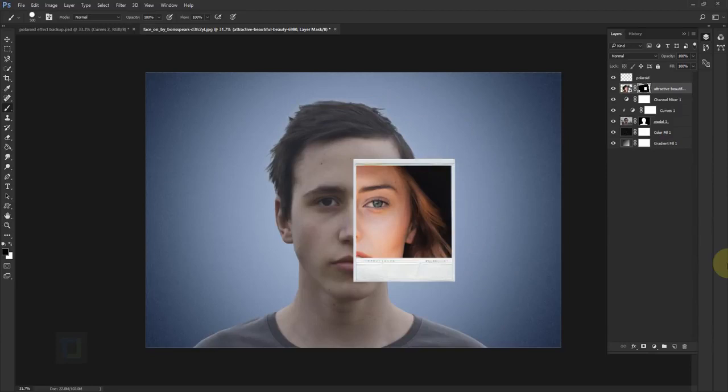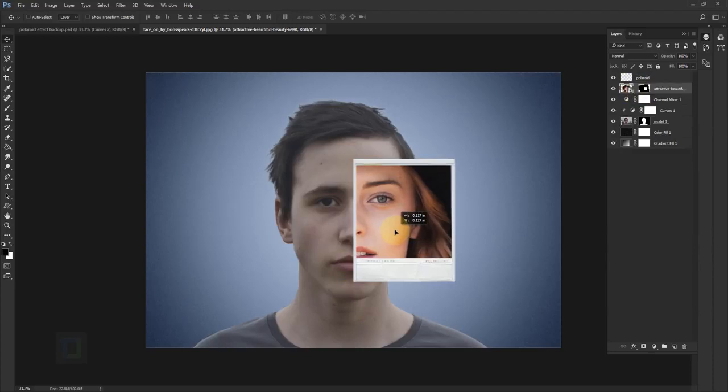Now let's say you do all of this and you feel like readjusting the model. Just simply select your Move tool and activate the model, and after that turn off the link on the mask and then move around the model a little bit, and you can do it easily. And again you can use your arrow keys for that. So it's a handy tip that can save you a lot of time. So I think this looks perfect.